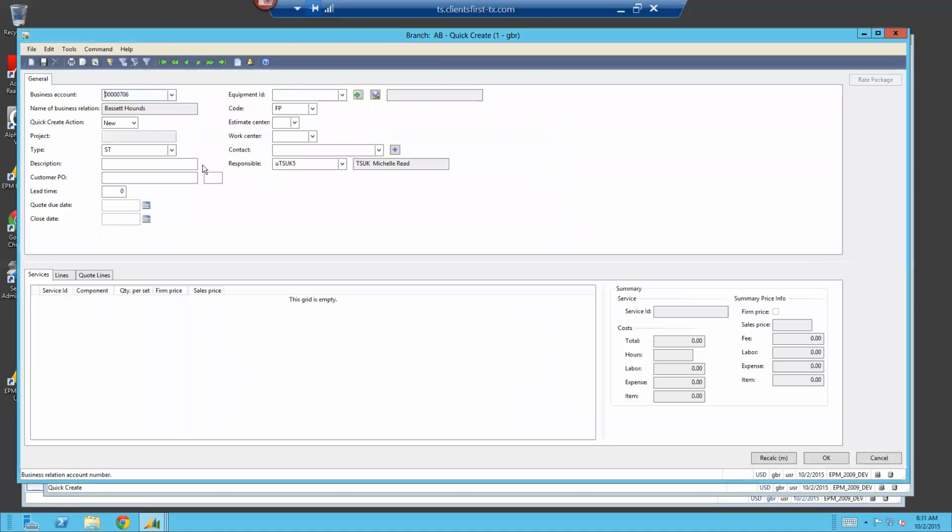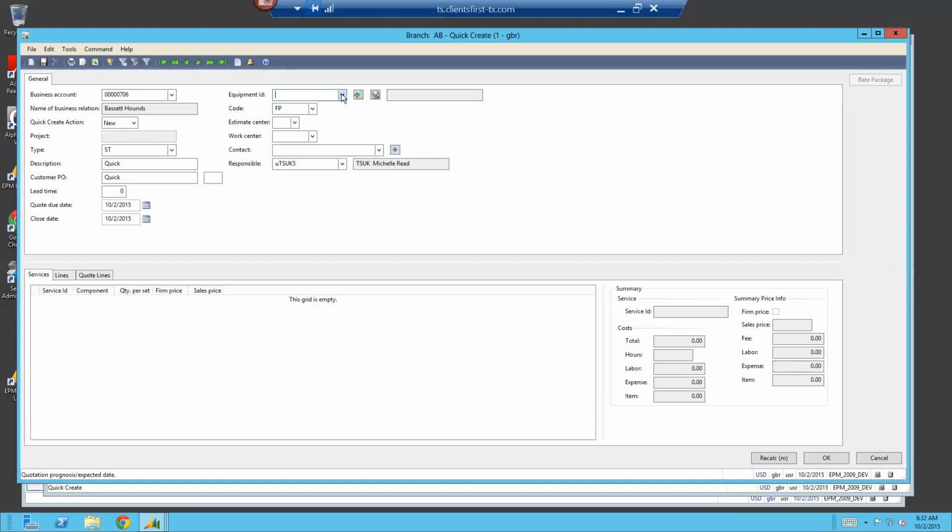Okay. And then basically what ProMRO does is it gives you an easy template to fill out when you want to quote or when you want to do a project. So notice some of these fields have already been filled in. So we're just going to do a description. And then you can enter a lead time if you have a promised lead time. Enter our quote date and close date. So this makes it very easy for the customer to call in, talk to sales. Sales can just basically open this form and fill it out.